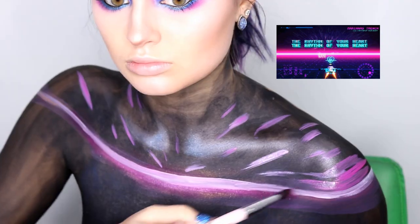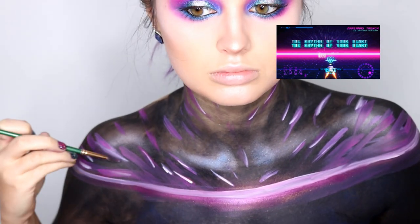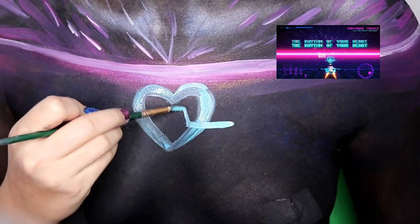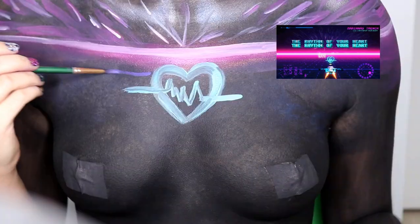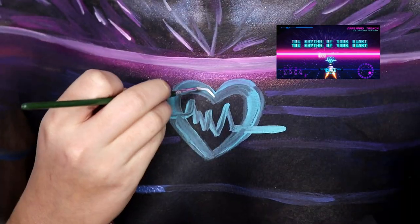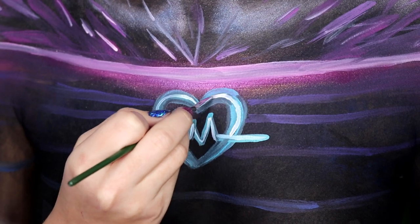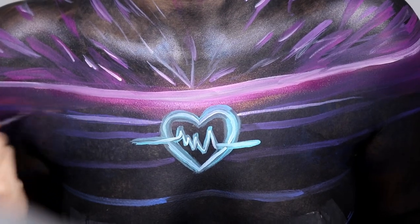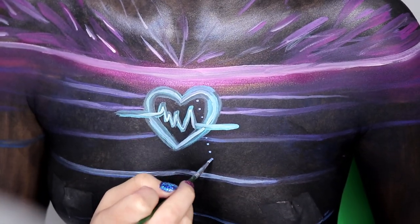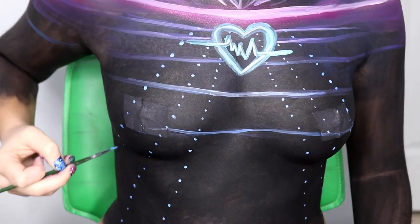These little lines are supposed to make it look as if the video game is moving and zooming through the air, so I did the pink and then white over that again. Next I'm drawing on the heart that's in the video game with its heartbeat. And here's a little bit of a grid that is in it. I'm doing the same thing as before going in with detailed white, lightening up the center of those lines — none of it has to be super precise because it'll have the same effect. The grid lines for the vertical direction are just dots, and you want to make sure they're giving the right perspective.